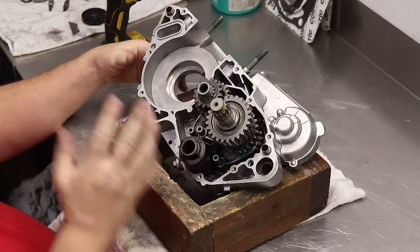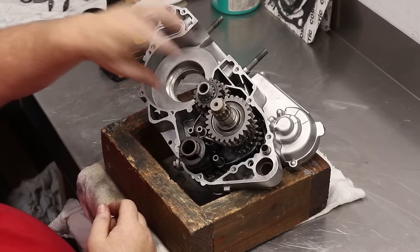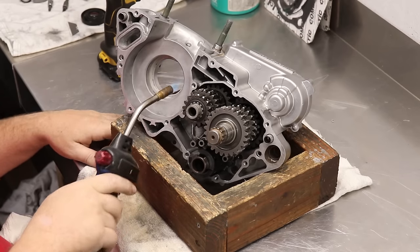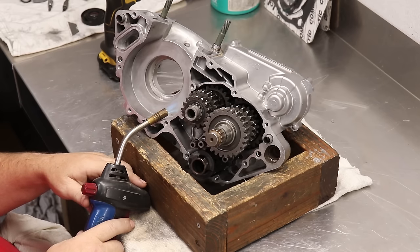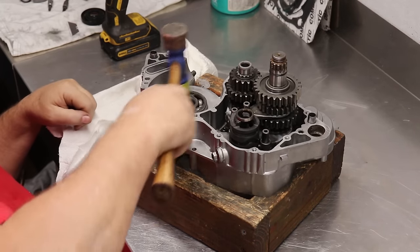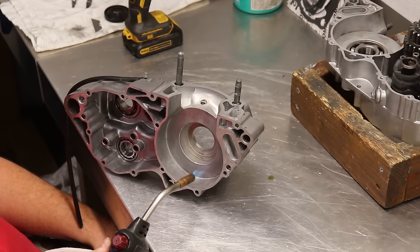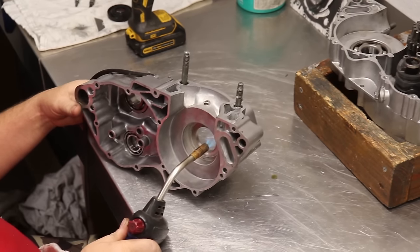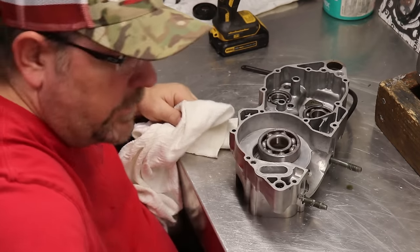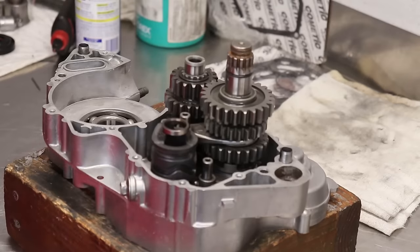So perfect. So now we're gonna put the main bearings in. I heat the cases up, and the bearings are in the refrigerator getting cold, and then they'll pop right in. This will take a minute though, you know. Easy peasy.